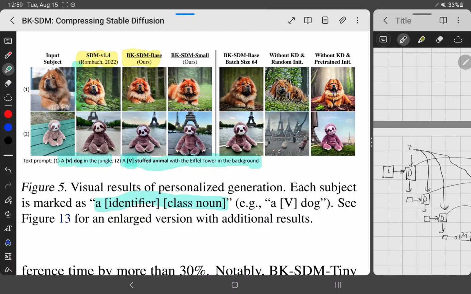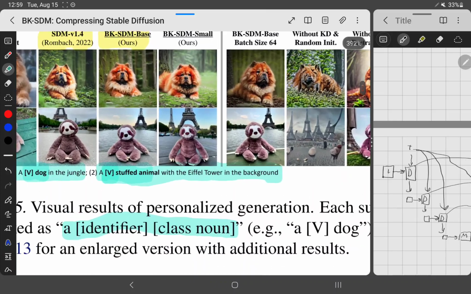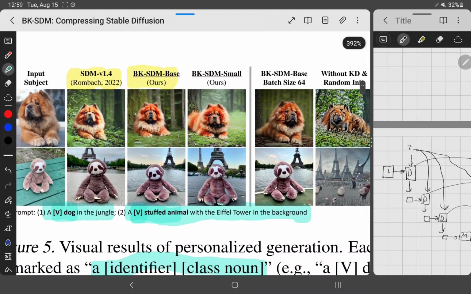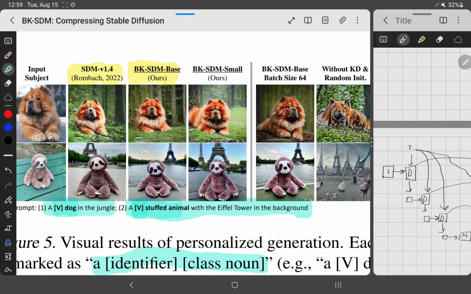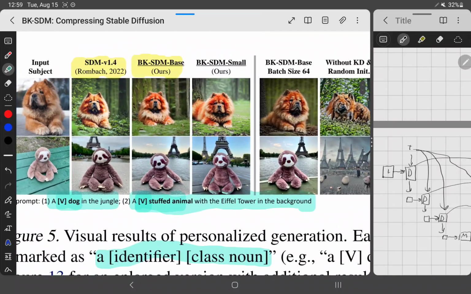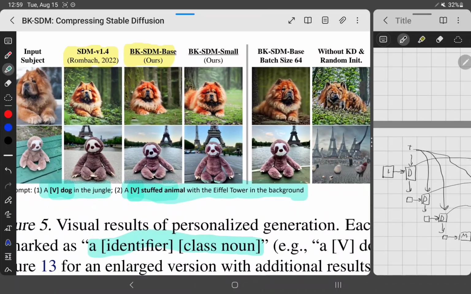You take an input image and you force the model to generate different styles of that image. In this case, it would be that specific dog in the jungle or this specific stuffed animal with the Eiffel Tower in the background. And you can see that it's pretty similar. The small and the base model do pretty good while being a lot smaller. This image here is very similar.